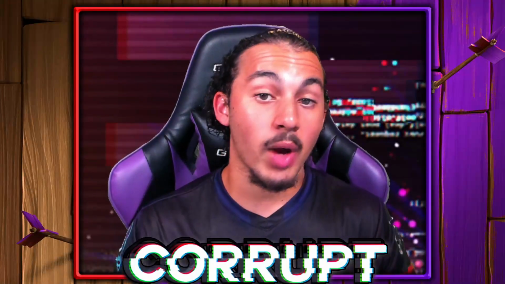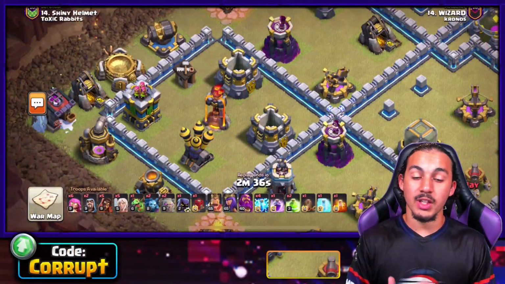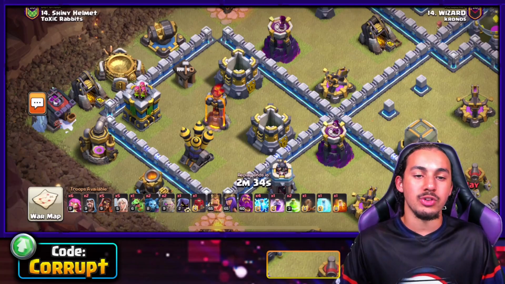Likewise, you don't need to bring regular wall breakers, and you could use a Queen Walk with this. Overall, in terms of this, usually it depends on where you're using your lightning spells.